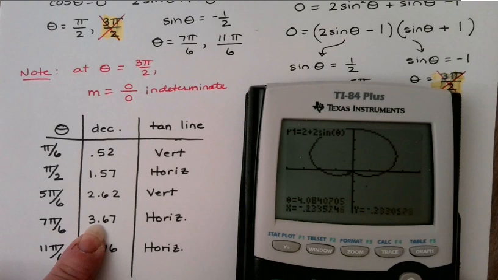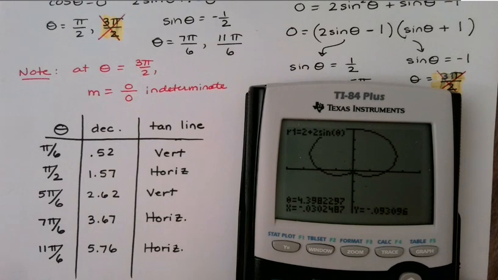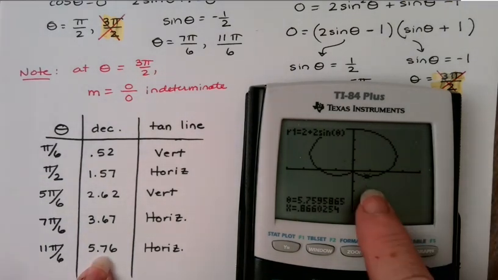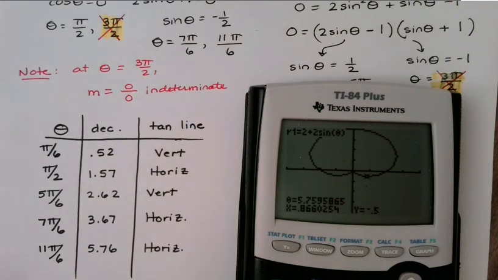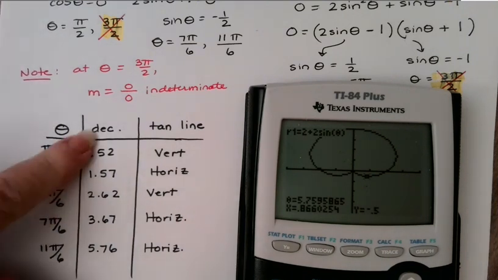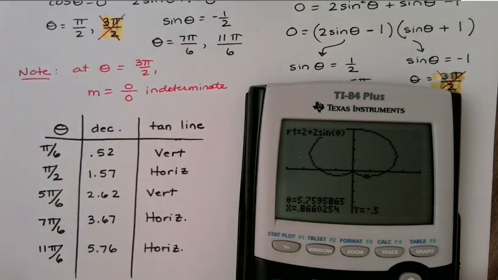Notice here at the middle, 3 pi over 2. That was the weird point, right? That was the one we kind of threw out. And notice we've got that sharp point there. As we learned in Calc 1, sharp points have undefined derivatives simply because coming in from the left and the right, they don't agree. So the fact that we threw out the 3 pi over 2 is very reasonable. That sharp point would definitely have an undefined derivative. All right, the last one, 5.76, right about there. Again, it does look like a horizontal tangent. So I think all of these theta values are the correct values for the vertical and horizontal tangents.